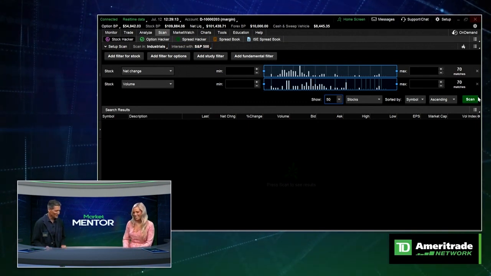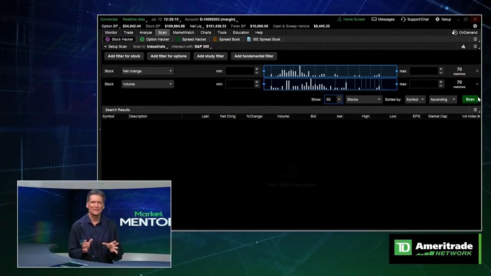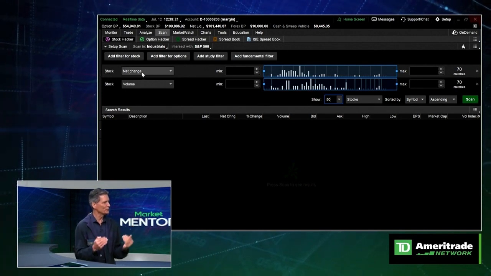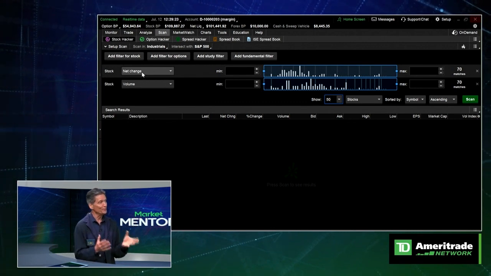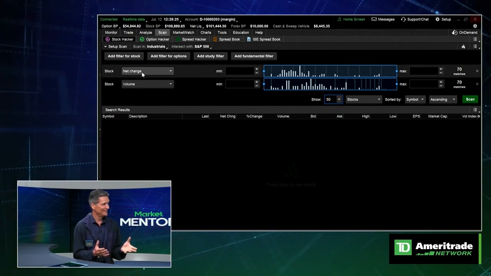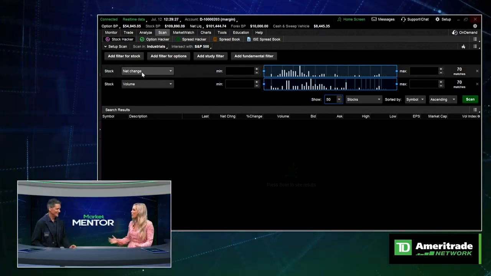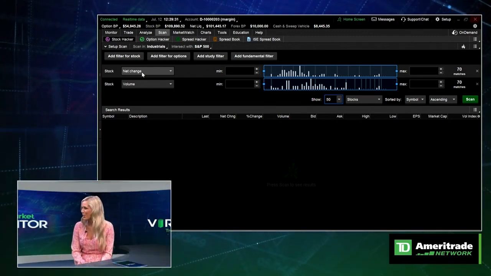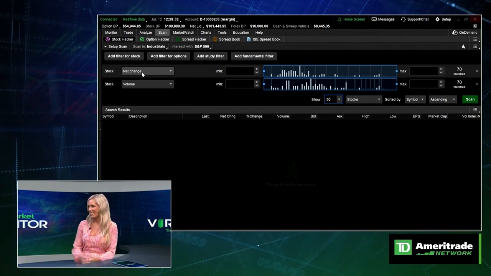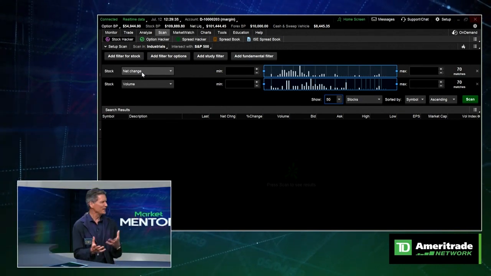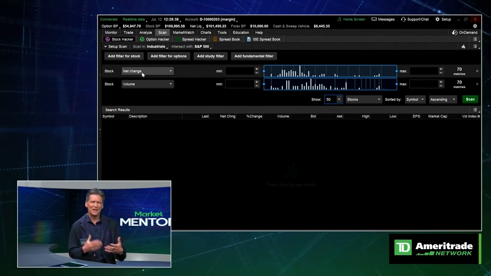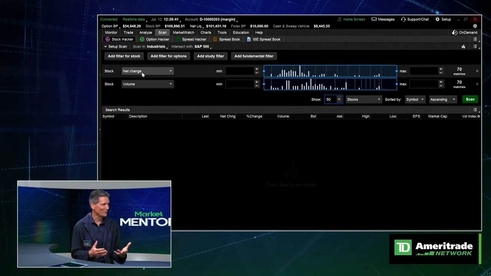All right, so let's dig in and start looking at some of the things that we want to start off with. Now, the first thing that people often want to look at when they start filtering a stock is what is the current price of that stock? Right. So this is net change, but we're looking at my portfolio, which you've always said is longer term. So I don't think it really matters as much what the stock is doing on the day. So it says net change just by default, but you're right. If a stock is just up or down a little bit on this particular day, that's not necessarily going to play into our long-term portfolio.